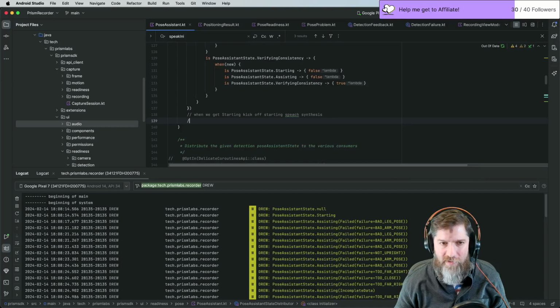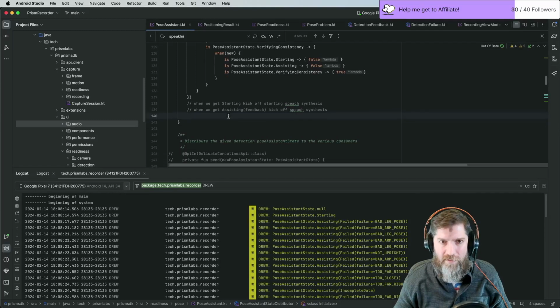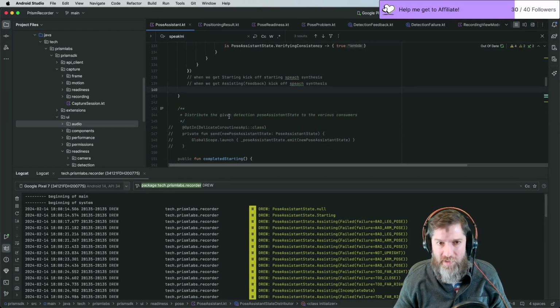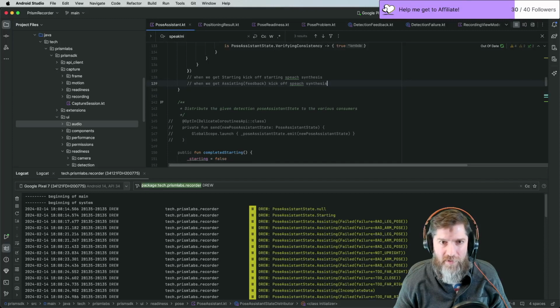And then we'd have another thing that's when we get assisting X, whatever feedback, kick off speech synthesis. And those are the two speech synthesis cases we have.